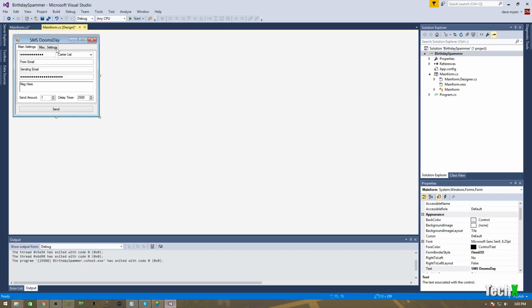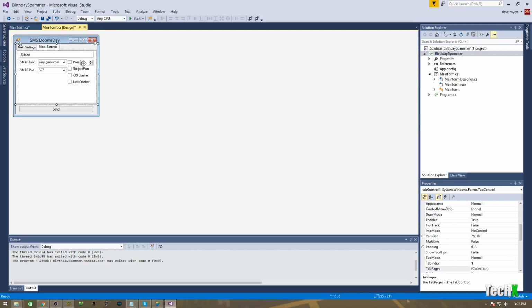What subpwn is going to do is, when you enable subject pwn or pwn, subject pwn still reads off of this drop down menu right here, or this numeric thingy. It basically allows you to put up to 140 characters in the subject line of your text message, which then floods the person with double or triple the amount of text messages you originally planned for, which doesn't take up any more emails.